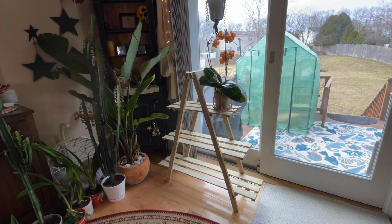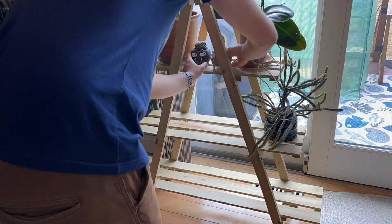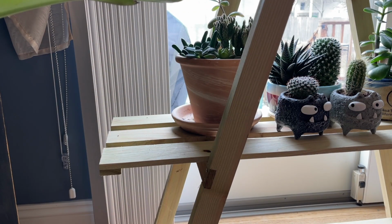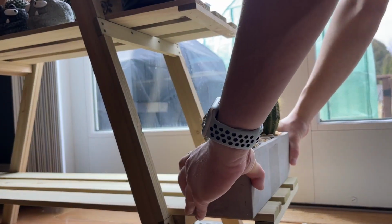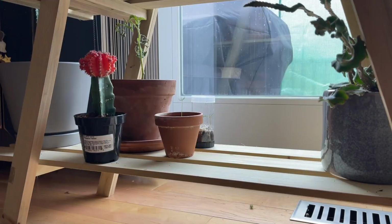Now, you can see that this shelf does fit really well in front of one side of a sliding glass door, so if you have a similar setup to me, this does fit there very well. It's just that the height in between the shelves is only about maybe a foot or so, so I really wasn't able to fit much stuff that was tall. I have some grow lights downstairs where these plants originally came from, but I do need to put my taller plants down there since they're not going to fit on these shelves. But they still work well for the small ones.